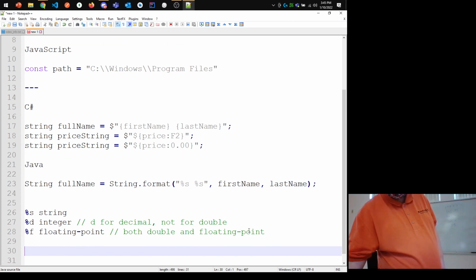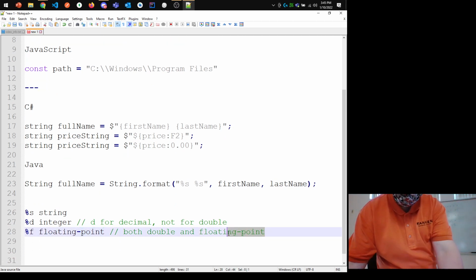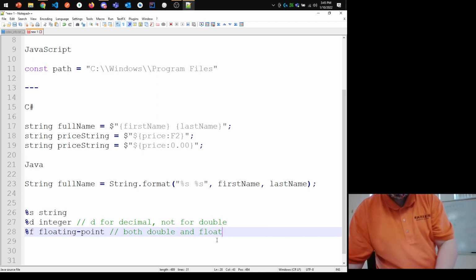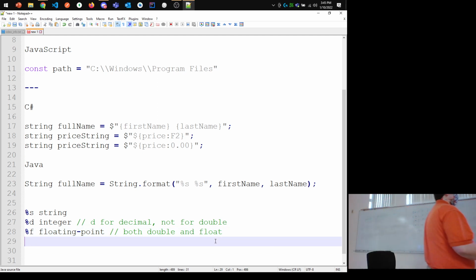It's easy to accidentally put a %d when you're thinking, oh, this is a double, right? Double is f, not d, because d is integer and f is float. Cool. So it's not just the letter that you would expect, it's that general sort of class of type that it is.